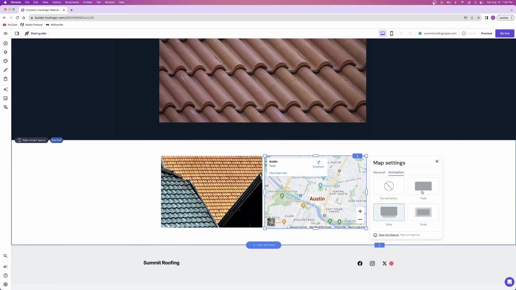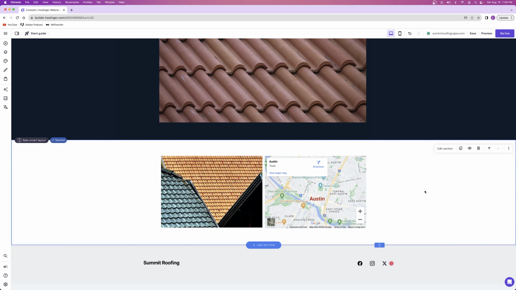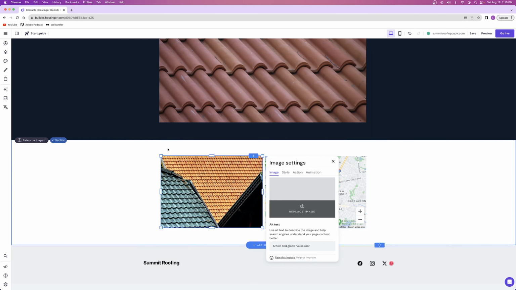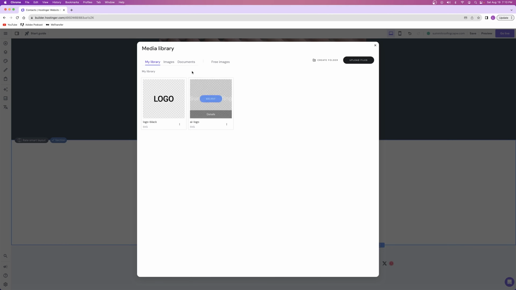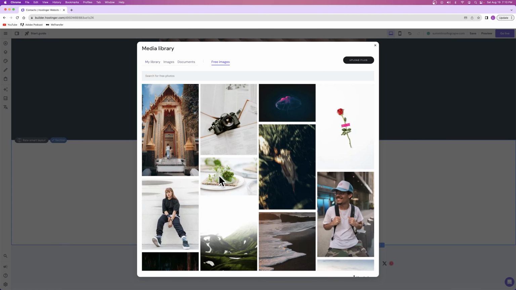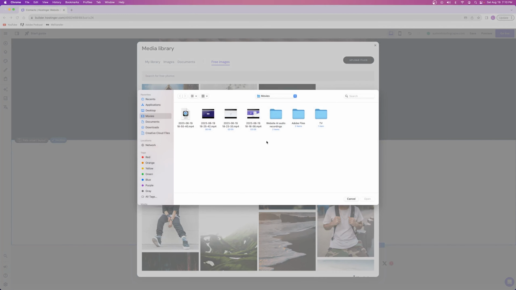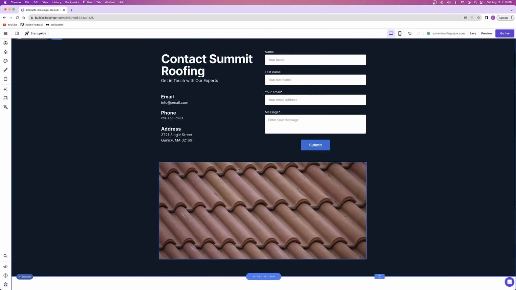And you can also play around with animations, like if you want things to fade in, but we're not going to play around with that just yet. So once you guys put in your address, you're pretty much done, and we can close out of that just like that. And then obviously you guys know how to edit your own images. You can click on edit image and replace this with whatever you want by going to free images, or you can upload your own pictures, which I obviously recommend if you have your own business. And then obviously you can replace that image as well.